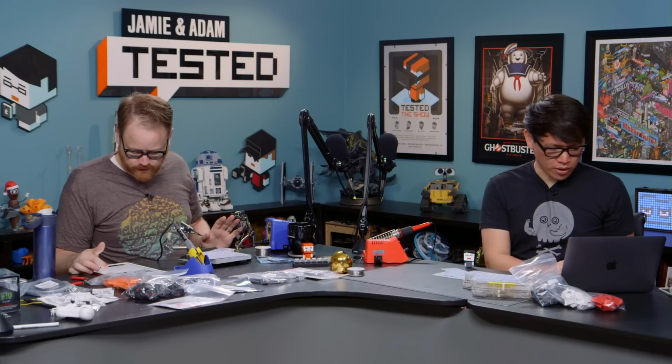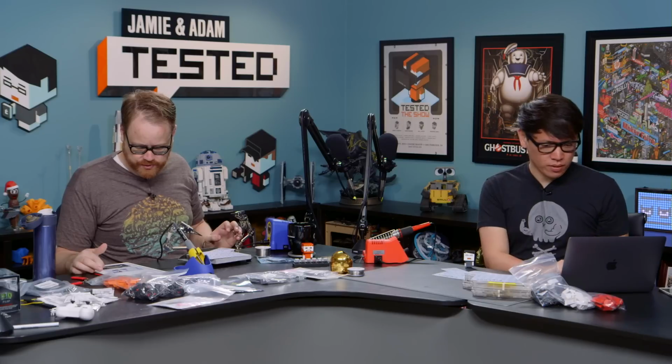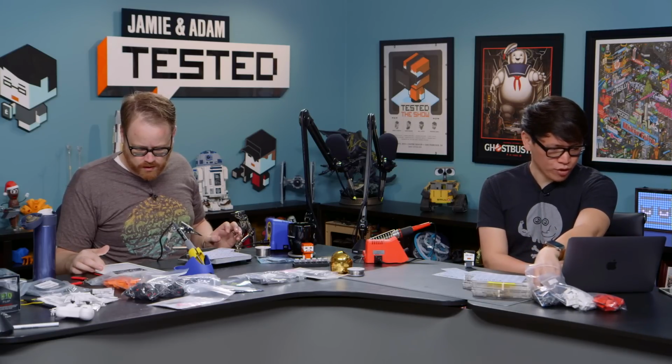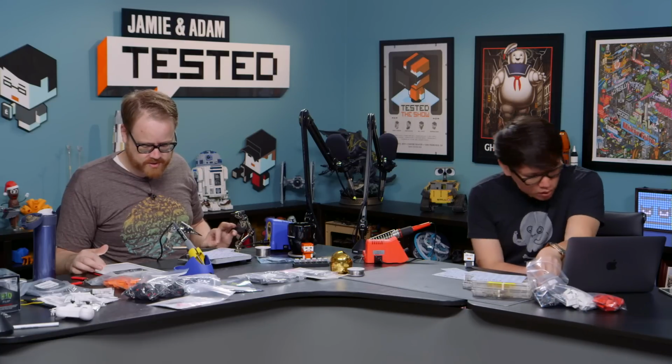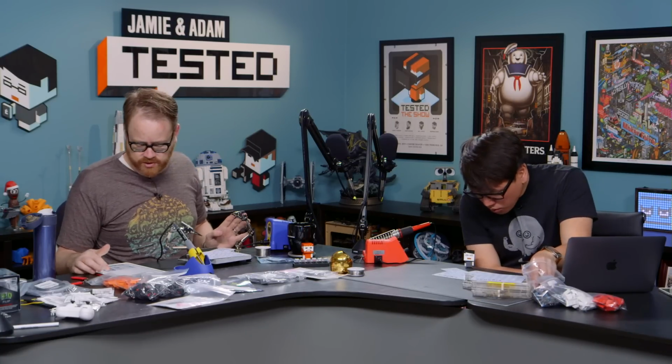Well, we should lay out all our pieces. If you want to follow along in the instructions, we're not going to lay out all of our pieces because they're too small and we'll lose them if we have to break down in between days. Solder the surface mount diodes. If you want to follow along at home, you can search for Mastrop ErgoDox assembly instructions, and that's the instructions we're working off of.